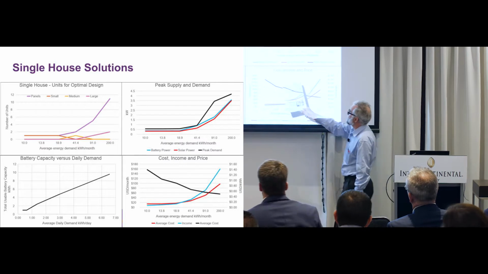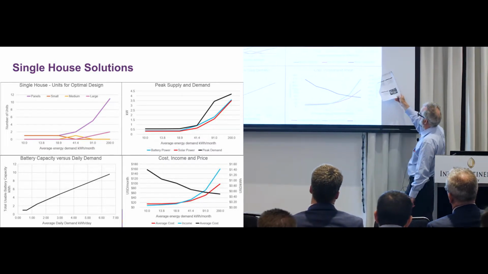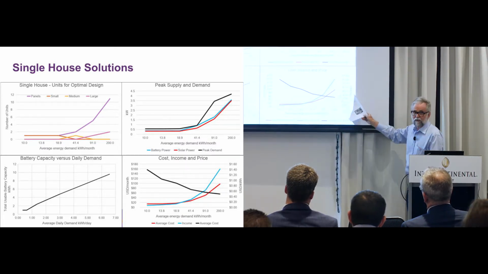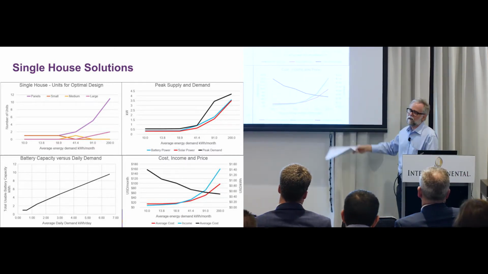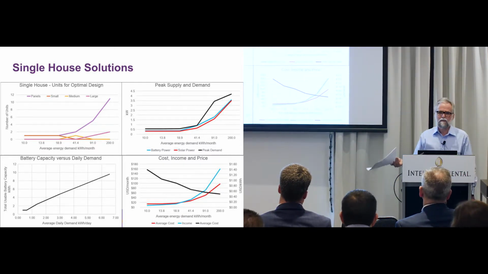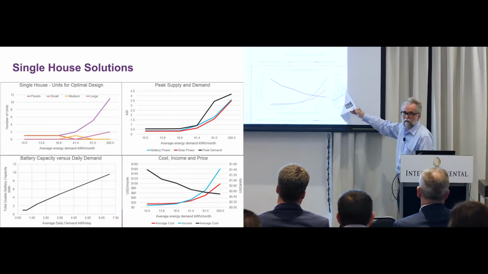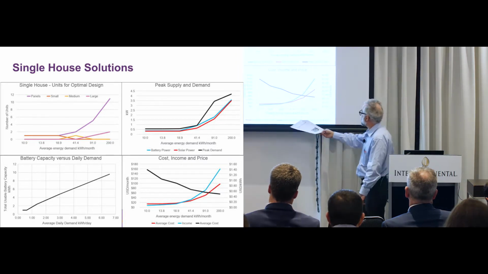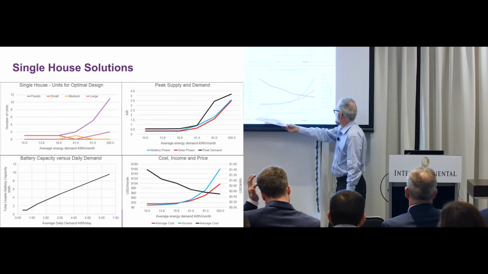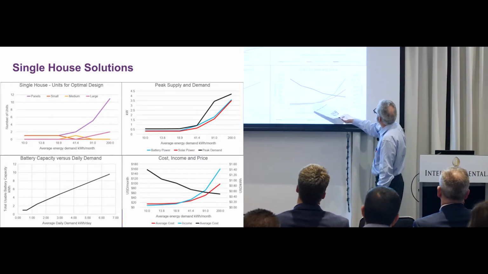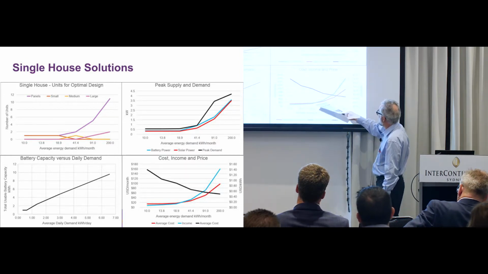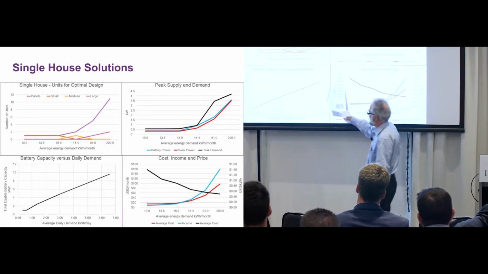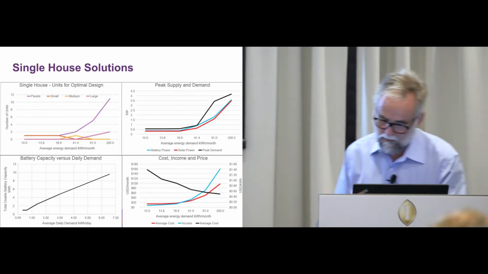This is the income equation. So that's the average cost of electricity from about $1.40 a kilowatt hour at the lowest level down to about 46 cents, 48 cents at this level. Grid electricity in Indonesia is about 11 US cents a kilowatt hour delivered, so it's about 4 times the subsidised cost of grid electricity in Indonesia. And the average cost per month in dollars and the income is shown here. So not till you get about here does the cost fall below the income. And interestingly, the battery capacity versus daily demand was almost a linear function over those solutions.